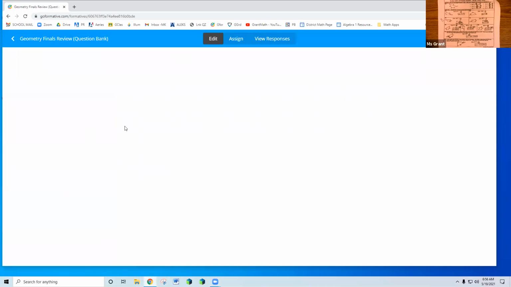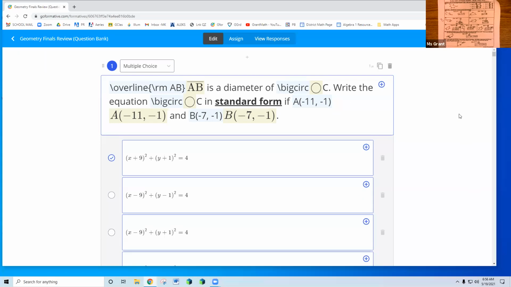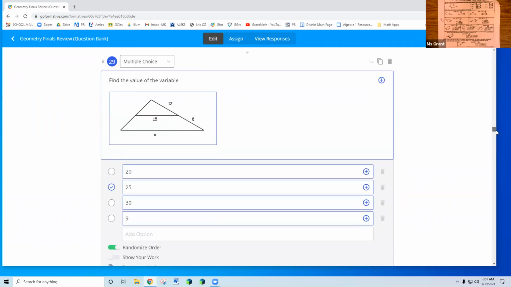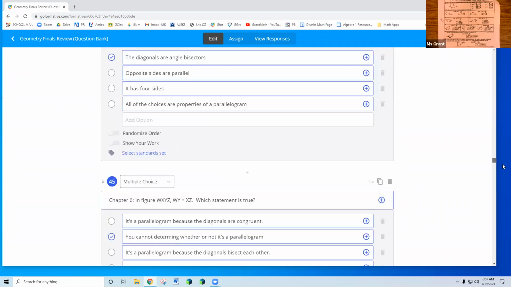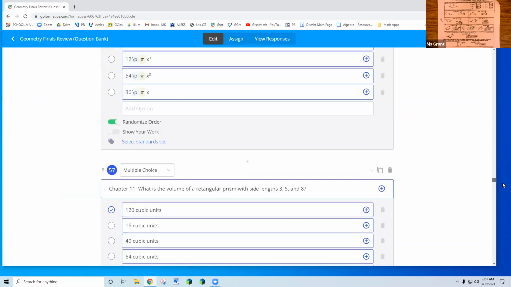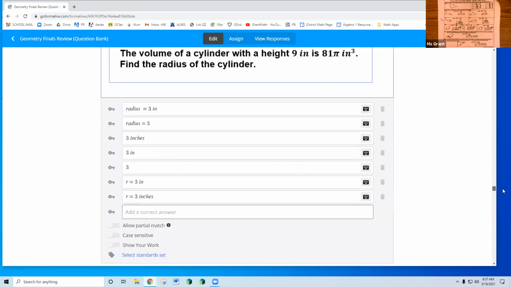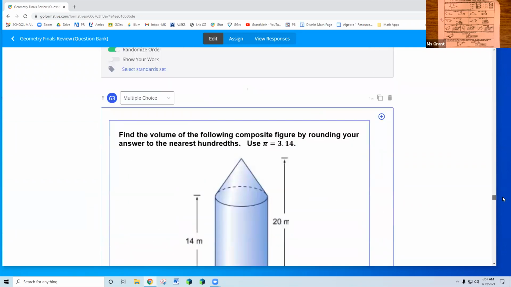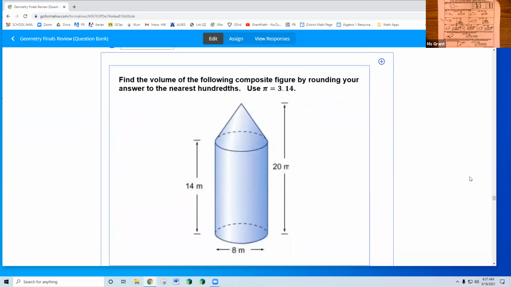Okay, so yesterday we did 63 through 72. Finals review. Okay, what questions? Let's go to it. Let me just talk about each one. We have a lot to do today. Okay, so on this one, you had to find the volume of the cylinder and find the volume of the cone. The radius was 4, okay?